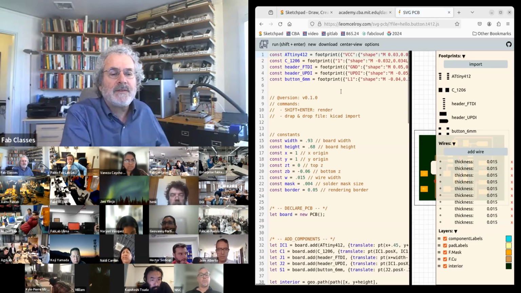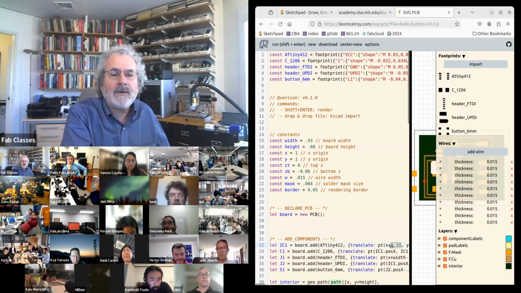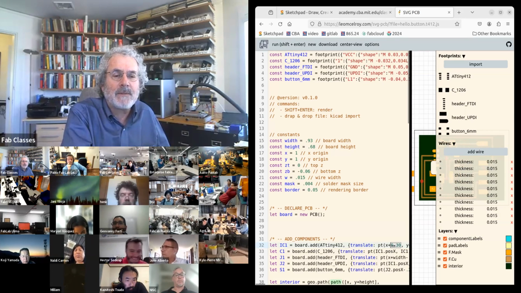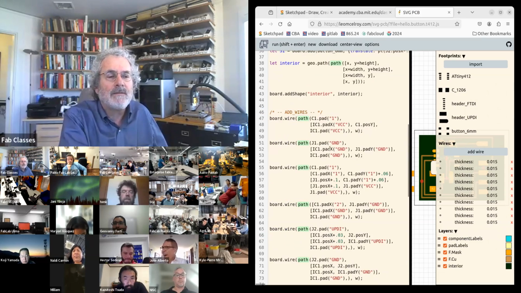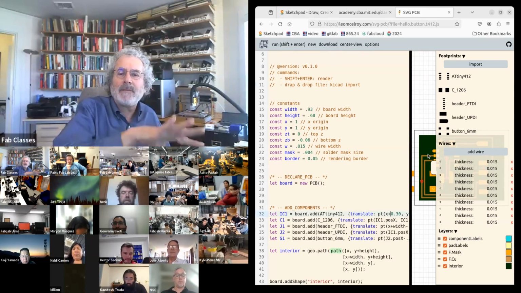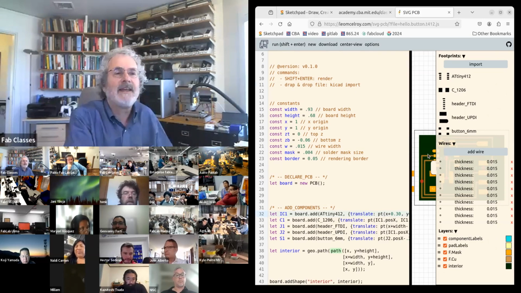Once you're in SVG PCB, I can edit the components by number, I can edit the components by GUI, and I can do all of the relationships. So the graph makes the program and the program makes the graph and they stay connected.